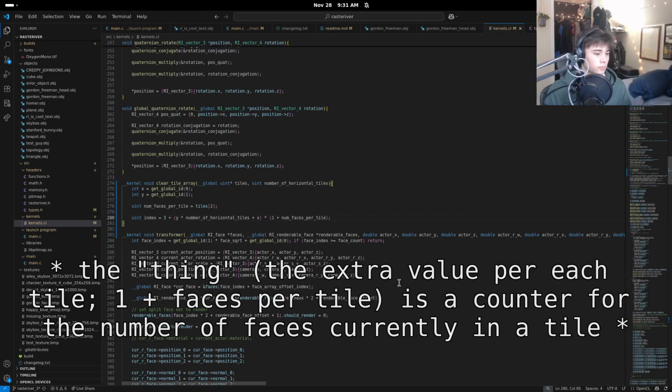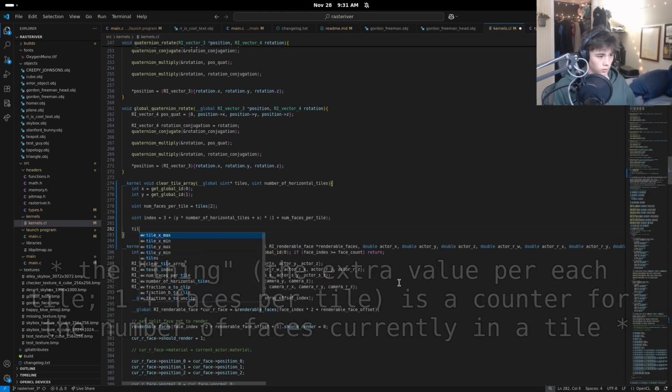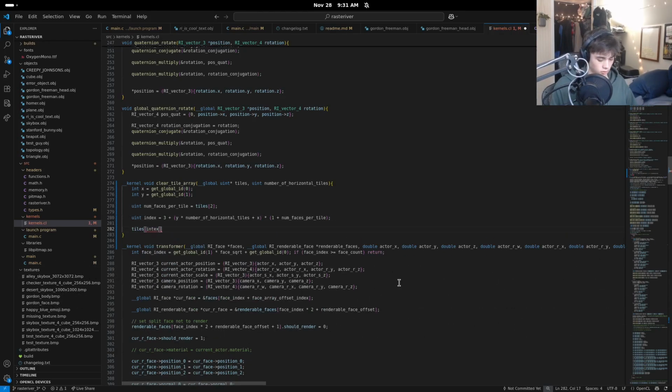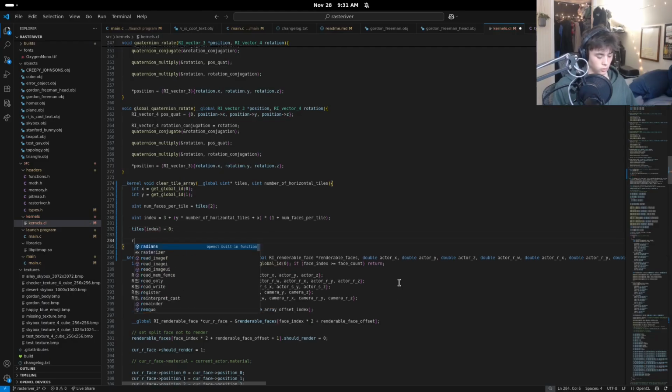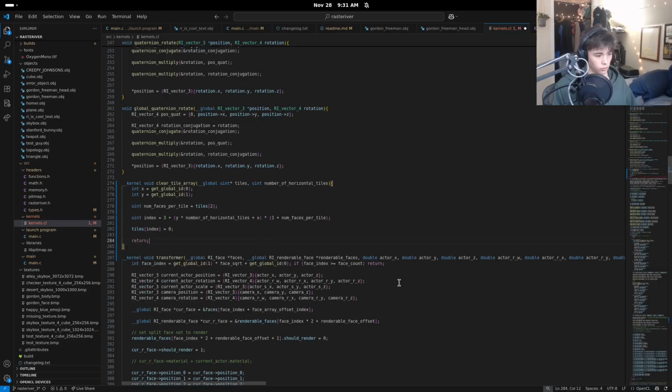So there we go. And then tiles index equals 0, return, because all we're doing is resetting the number of faces per tile to 0.